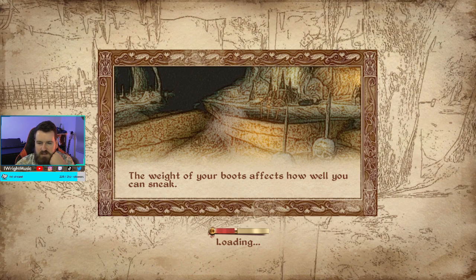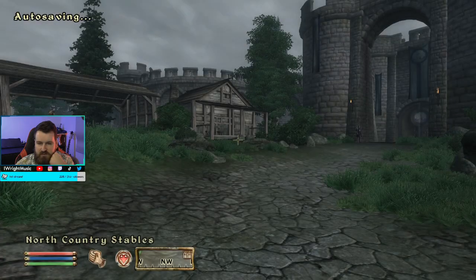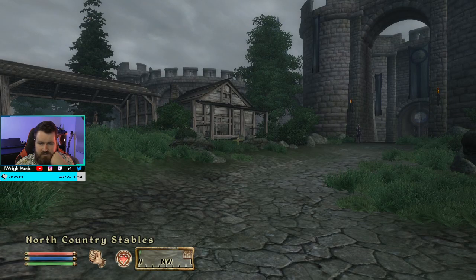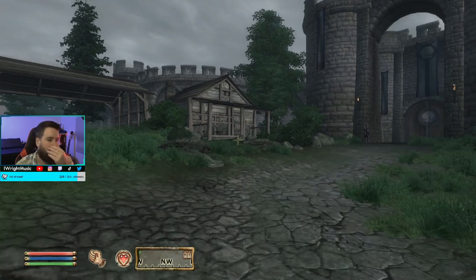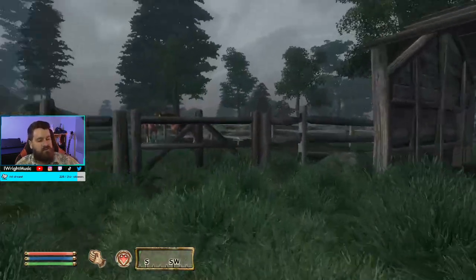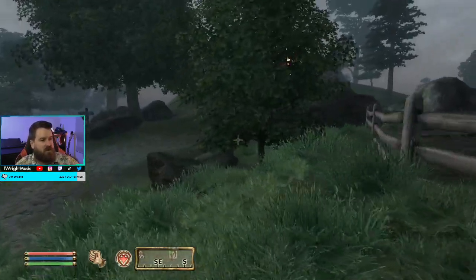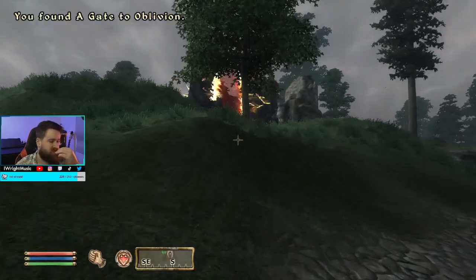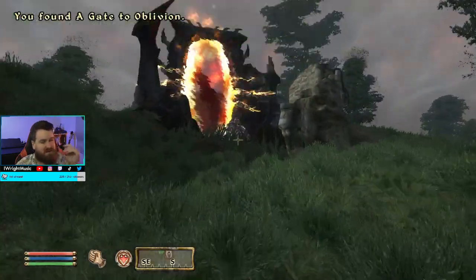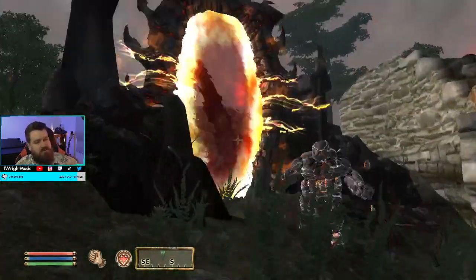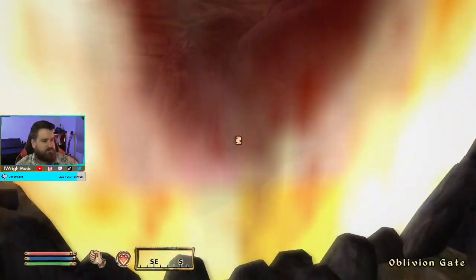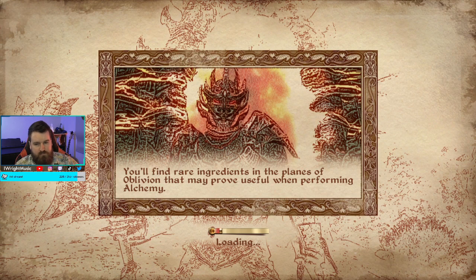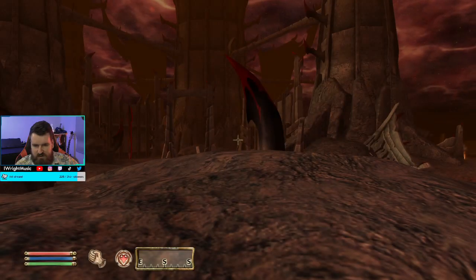Unless we get lucky on random drops, we won't get the Mundane Ring until you get to the Paradise Quest. You find every city has an Oblivion Gate outside the walls now. Okay. So I think this is the way then, because we might find some stuff in here that'll have resist magic. But I guess we don't really have anything else to put it on. We'll just close a couple gates. You can get some more magic resist this way now if you want.